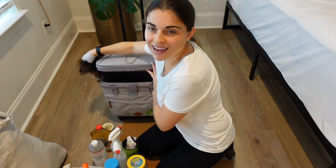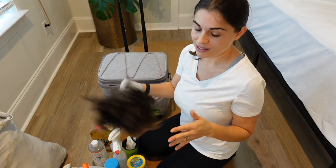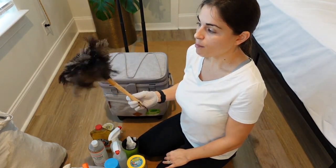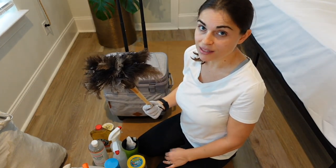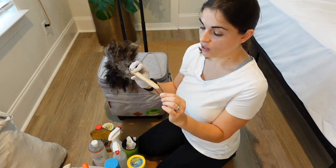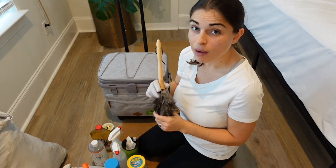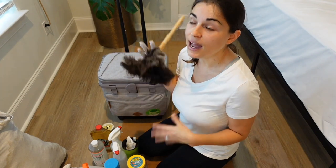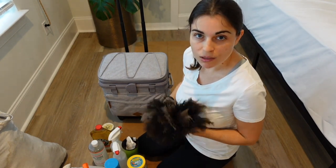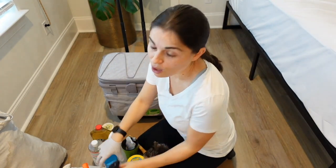I have my feather duster. I love it because it's reusable — it stays clean, you just shake it off on the ground. This one duster has lasted me six months. The handle is wooden, which is biodegradable, the wrap is leather — also biodegradable — and the feathers are biodegradable too, so this is a pretty sustainable product. Those Swiffers you have to change every single time and they all go to the trash. I try to keep things as sustainable as possible, with some exceptions like the glass cleaner and stainless steel cleaner.